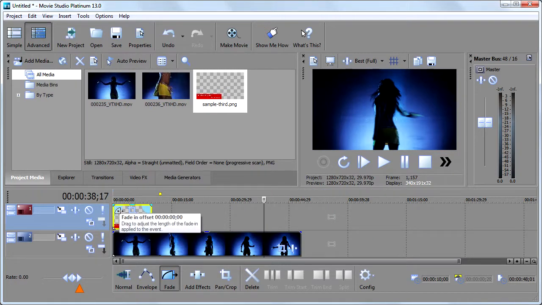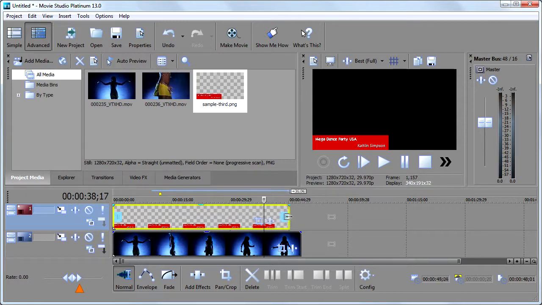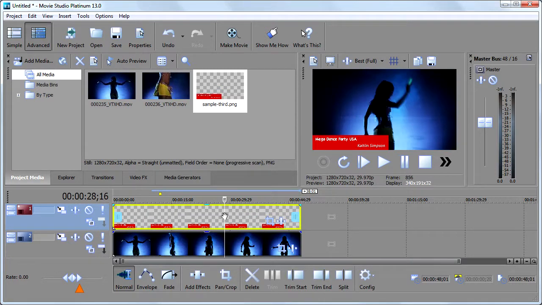Now you notice that it automatically had a fade added, and that's because I had this guy checked. If I go over here, the fades will go away. So what I want to do at this point is, first I want this to span the entire length of the video. So this is what it looks like right now. But I want this guy to slide in and then slide out.